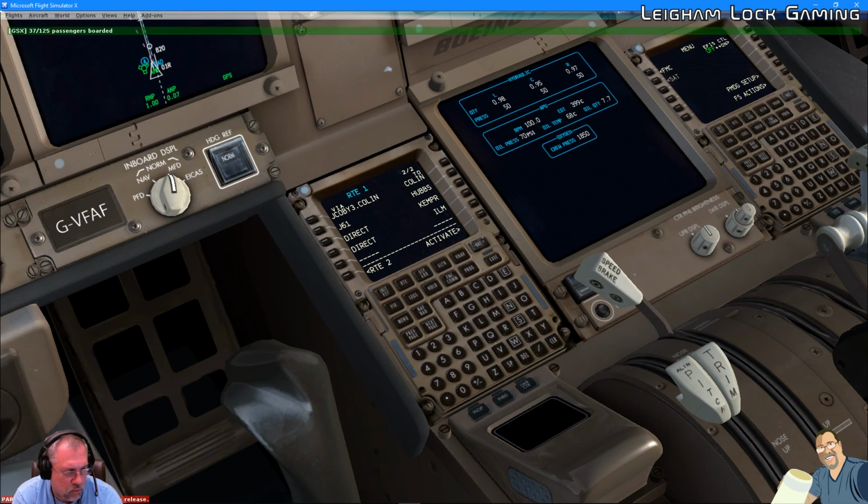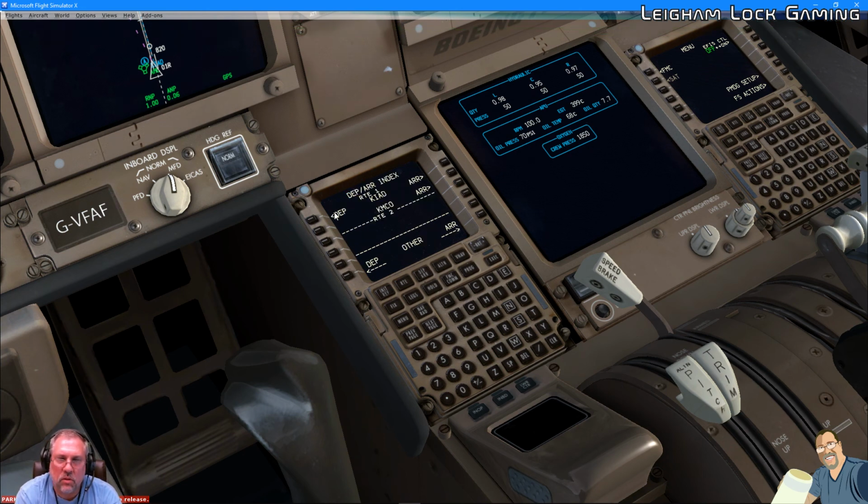And then from ILM, we do have another route, AR-15, to HIBAC, or H-I-B-A-C. And that is the last waypoint before we enter our STAR. Now we want to go back to our departure arrival button, and we want to click our arrival into Orlando.